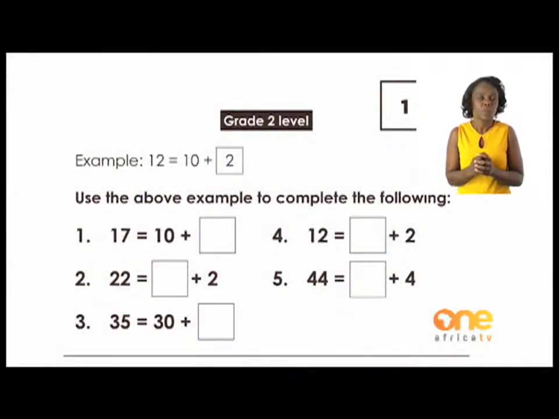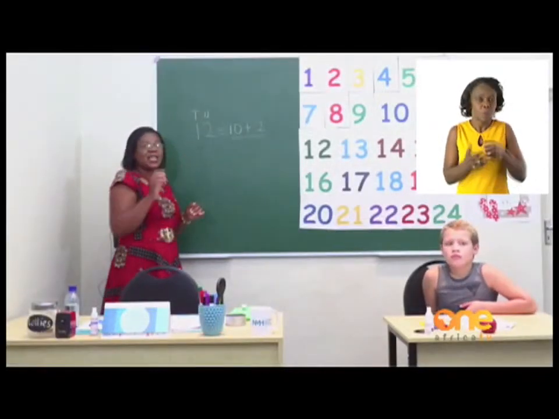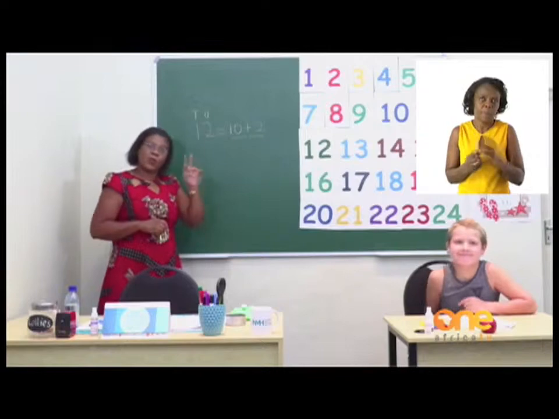Now, I would like you to do the others and see if you are able to break down the 17 as well. Do the 17, number 1, and do 22, and do number 3, number 4, and number 5 in the same way. You just have to find out which one is the tens and which one is the unit. Let me try to do number 3 for you, as it looks challenging when the units will change from a 1.